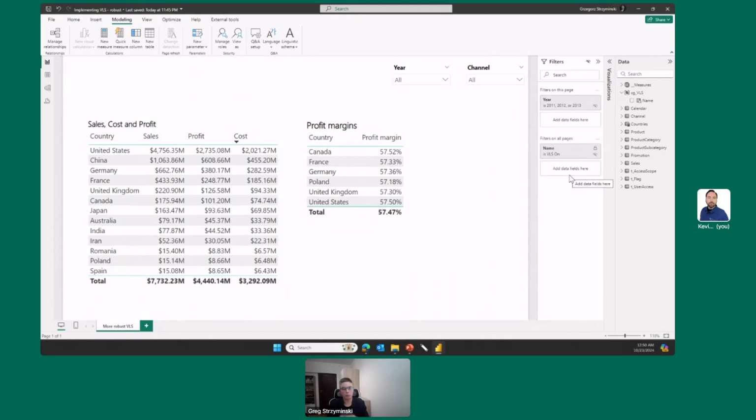And I'm assuming that each time we are publishing a new version of this Power BI, we can check that this is still turned on. It's not turned off by default, and then the whole security will work.